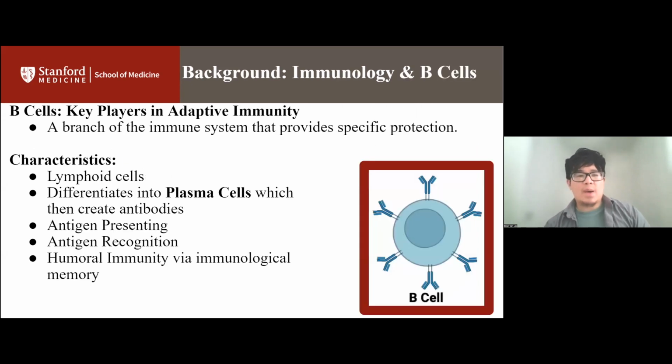And in the adaptive immunity, right, this is where you have antigen specific players that are coming to evolve, right? And one of the key players that we're very interested in are the B cells, right? And B cells are these lymphoid cells. They differentiate into plasma cells, which then create antibodies. And antibodies are key to actually establish our humoral immunity, right? And being very brief, a bunch of very key functions of the B cells is that they're antigen presenting and they're actually able to recognize antigen with their BCRs.